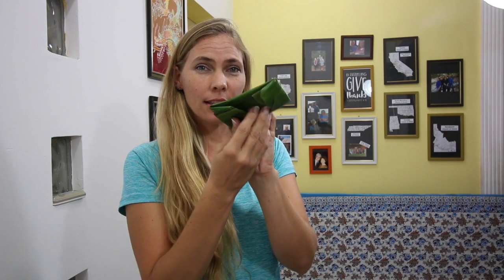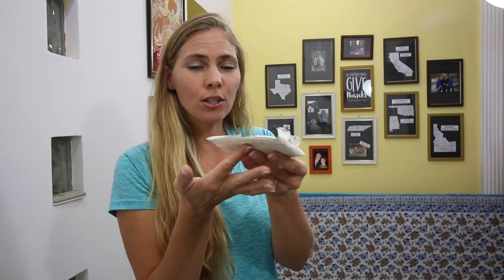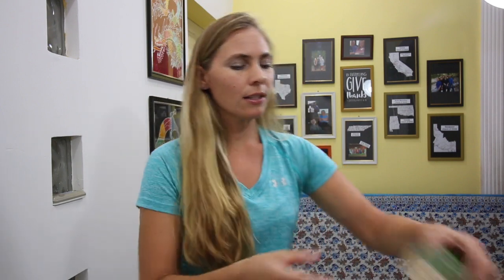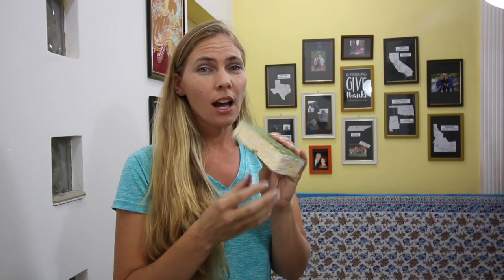Another style is this that's really thin, also wrapped in banana leaf. And inside this packet there's actually two very thin sheets of tempeh, and in the middle they're divided by another banana leaf. So these are for what's called tempeh mendoan - people use these really thin ones. There's also another kind that is very similar but it's in plastic. So there's just a variety of tempeh that you can get in Indonesia. In America, you can find tempeh in organic stores and health food stores.